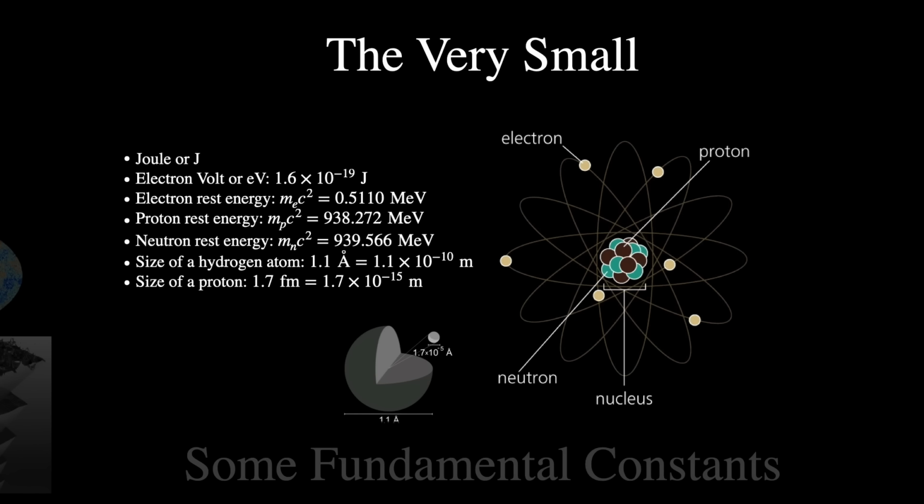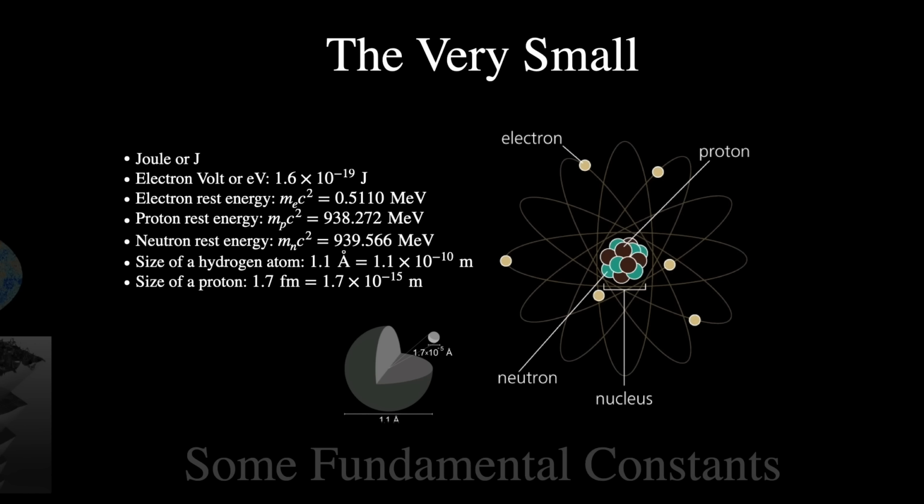Now, a neutron is almost the same thing as a proton, but just a little bit bigger. The neutron's rest energy is a touch bigger because it is neutral. And so in order to make a neutron, an electron and proton have to be combined in the presence of a neutrino. But the rest energies of these particles are on the order of a giga electron volt, or 1,000 mega electron volts.